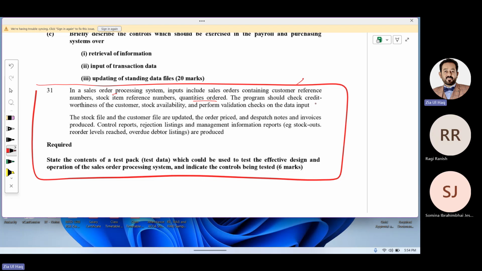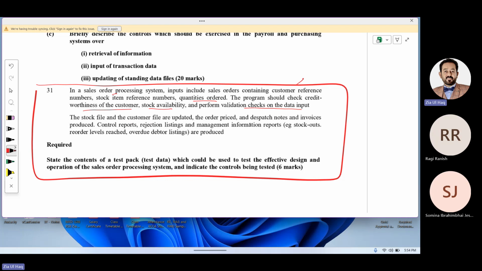The program should check the credit worthiness of the customer by entering the customer number. The system will check credit worthiness through the master file credit limit, stock availability through the master file, and perform validation checks on data input. The stock file and master customer file are updated.